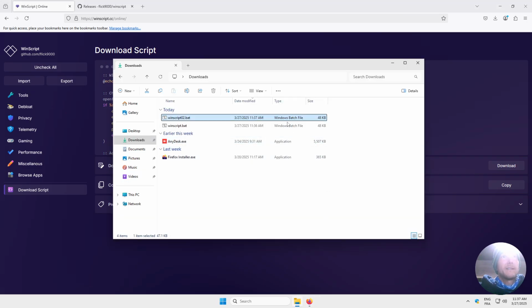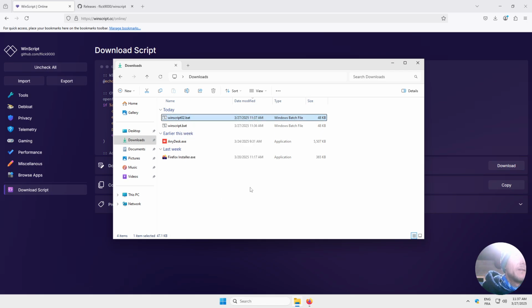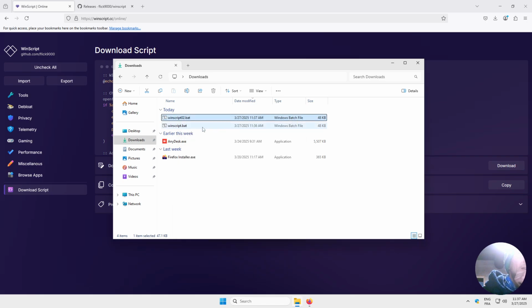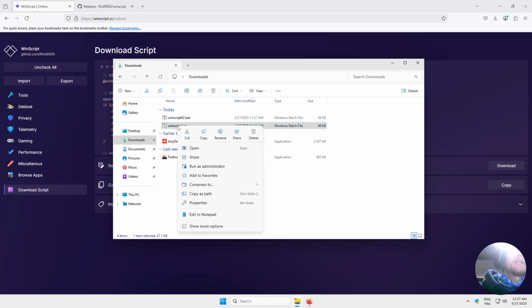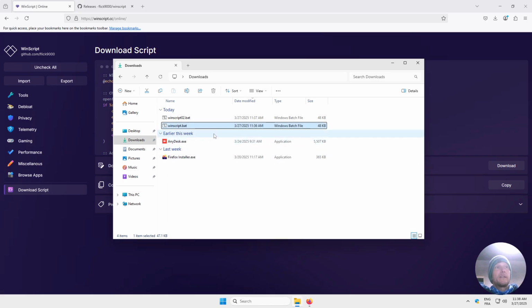As you can see, the properties will show the exact size. So size 48,319 bytes, and the batch file created on its own from the website, it's the same, 48,319 bytes. So now I just have to run this batch file.